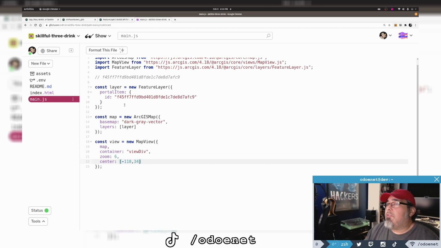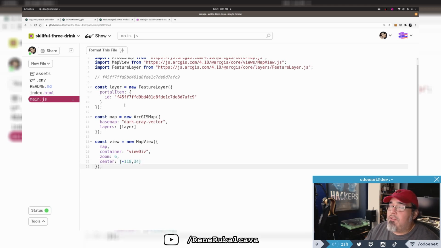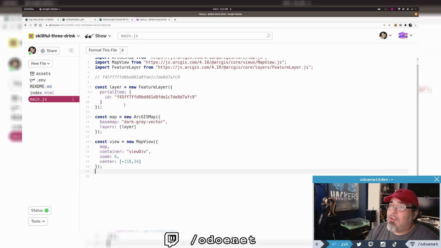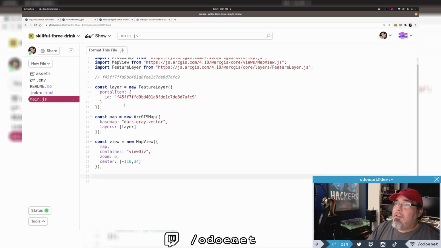I'll do a zoom level 6 to get me in pretty good, because even though the API can display a lot of points and everything pretty nicely, I don't want to bog the browser down trying to display 2 million points. I'm not going to do that. The clustering would be ridiculous with that too. I mean, I think it would work, but man, I don't know what happens if I try and cluster 2 million points in the browser, because this is all done in the browser, right? Don't forget that.